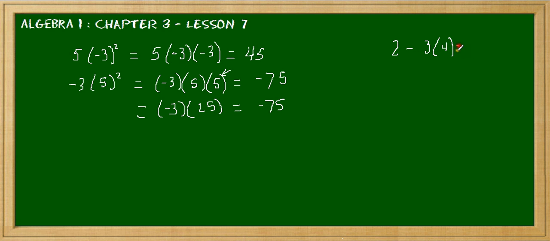So that would be 2 minus 12, and then of course 2 minus 12 is going to be a negative 10. And we've discussed that quite a bit throughout this chapter, subtracting a larger number from a smaller number. Okay, but if we look further, you're going to be challenged to find these values.